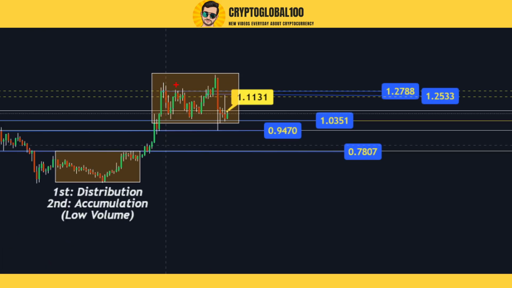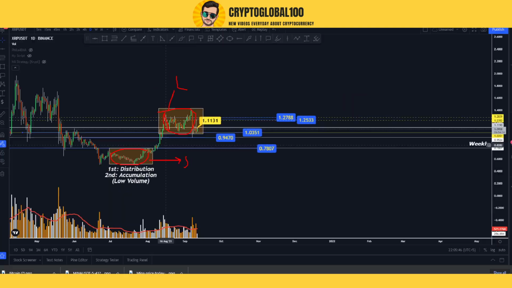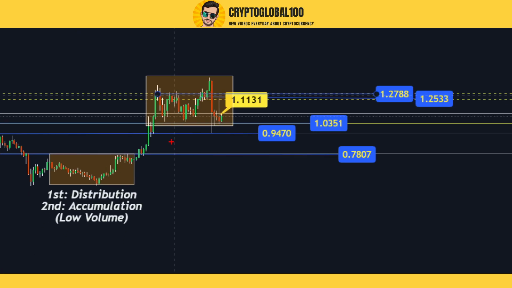You can clearly see the size of the candles here and the size of the candles here. Clearly you can spot the difference. The size of the candles here were small, and the size of candles here are large. Now you can also see the price is ranging. The price went up, came down, again up, again down, making waves, up, down, up, and again down. So it is forming like a wave.